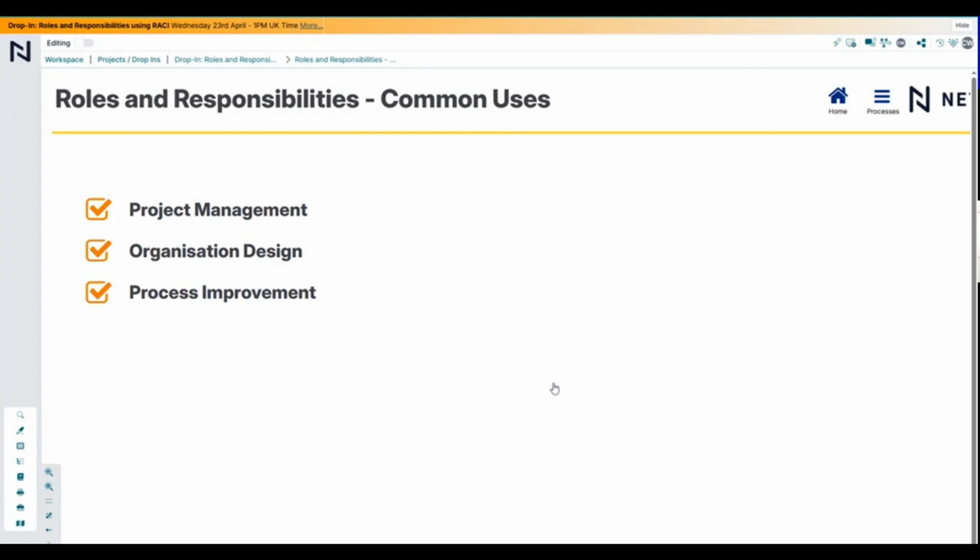It also relates relatively well to the product breakdown structure. If you think about how UPN works, you've got activities, the steps in the process, which you can lay out sequentially, and then you do outputs for each of the activities. The output side is more like the product side. So in some ways you get a combination of a work breakdown and a product breakdown structure. Regardless of whether you're looking at roles and responsibilities, it's also just a good way to think through work that needs to take place in a project and how you might sequence it.